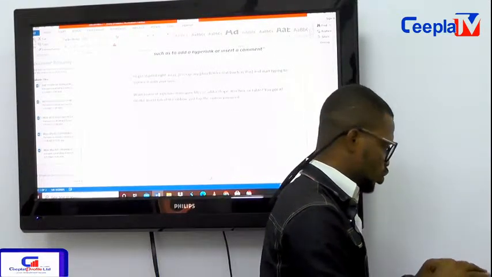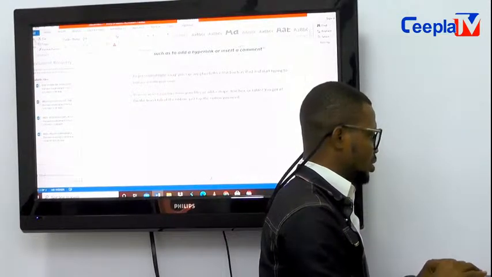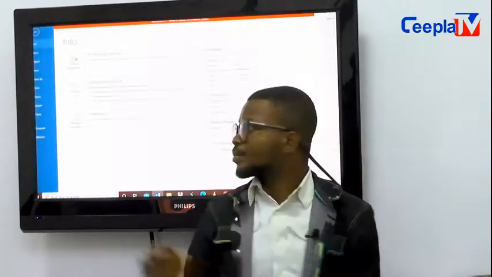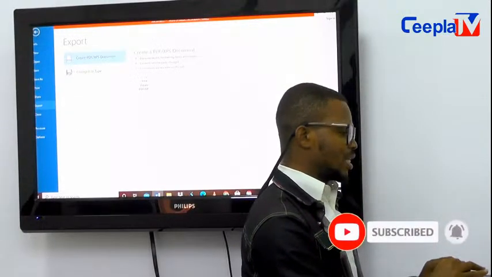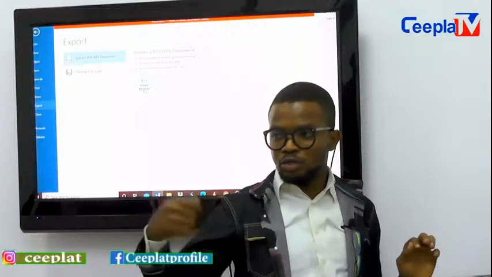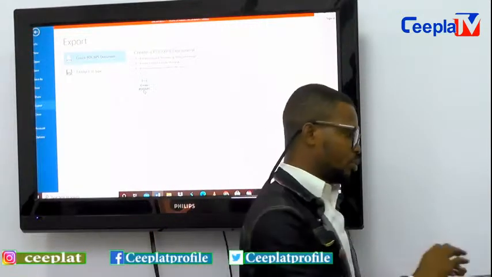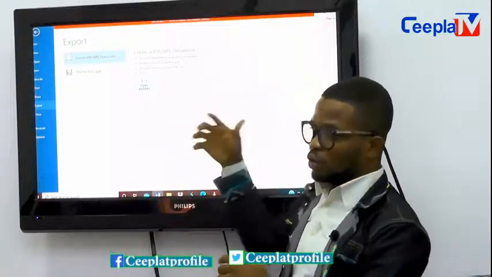Add more pages. Once you're done, what's important to note here is to come to File. Under File, come to Export. Under Export, you see the option to create a PDF file, because this is what you are going to be sending to people. So just click on Create PDF, and it converts everything you have done so far.